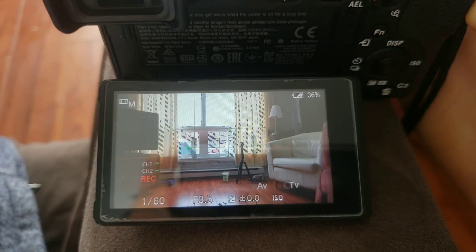The A6500 has a terrible screen — there is no way around this. You cannot see it in direct sunlight, and if you're shooting in 4K or 1080p at 120 frames per second you basically need to be in a dark room. If you bought this camera for video, you have to have an external monitor to frame your shot correctly, which completely defeats the portability factor. The next crop sensor mirrorless camera from Sony absolutely has to have a better screen.